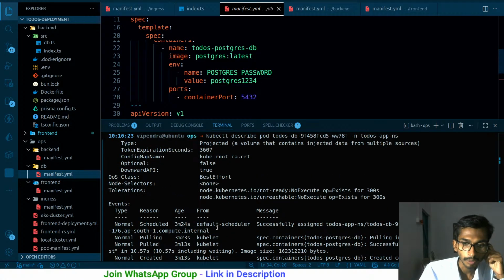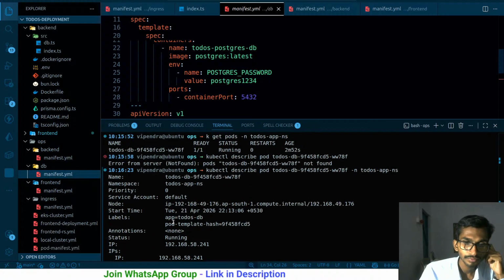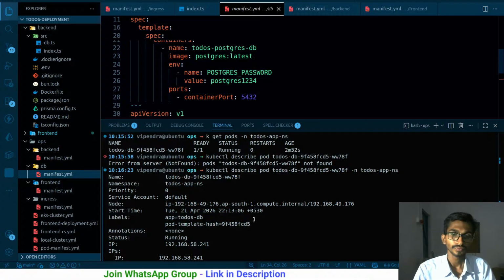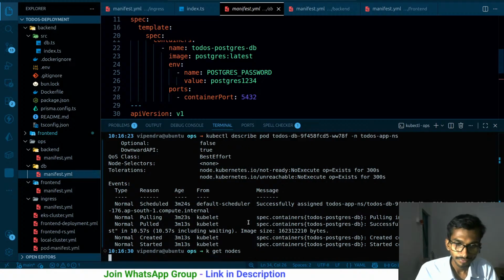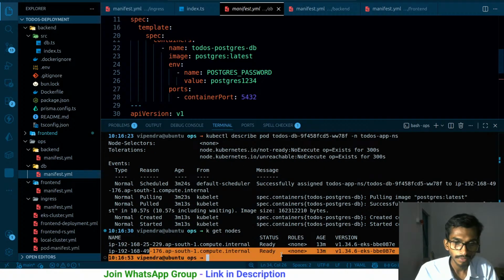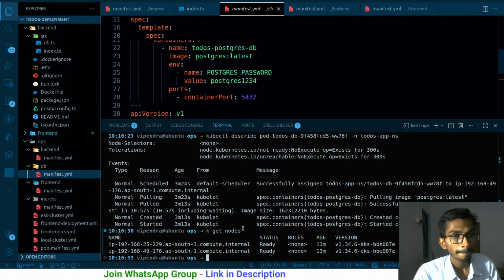So I will know more about my database, and it has this particular label. Apart from this, it has been created on the 176 node. Let me see, kubectl get nodes. So 176, it has been created on the second one. Nothing is running on the first one. That's great.